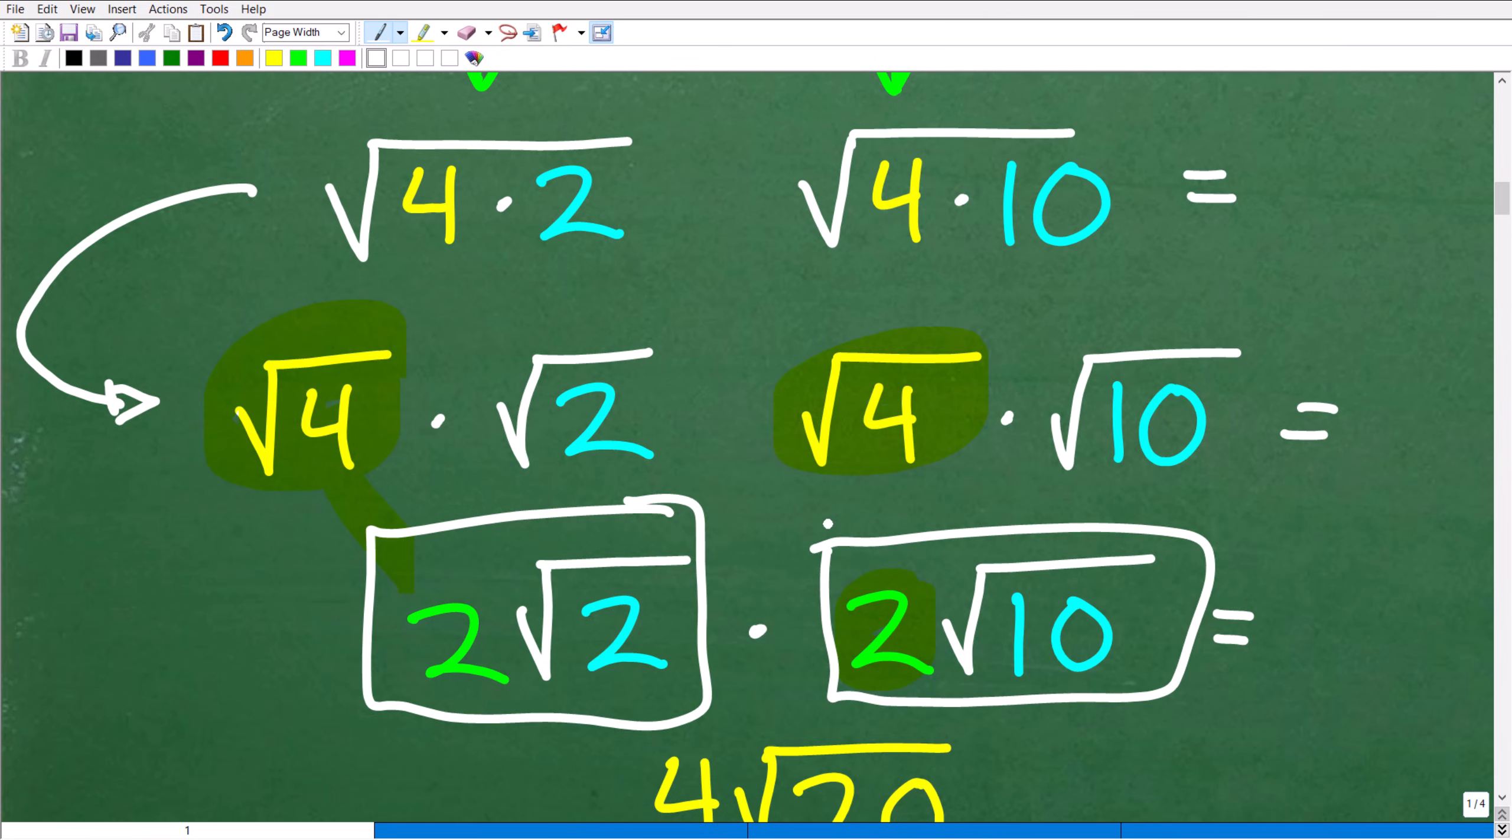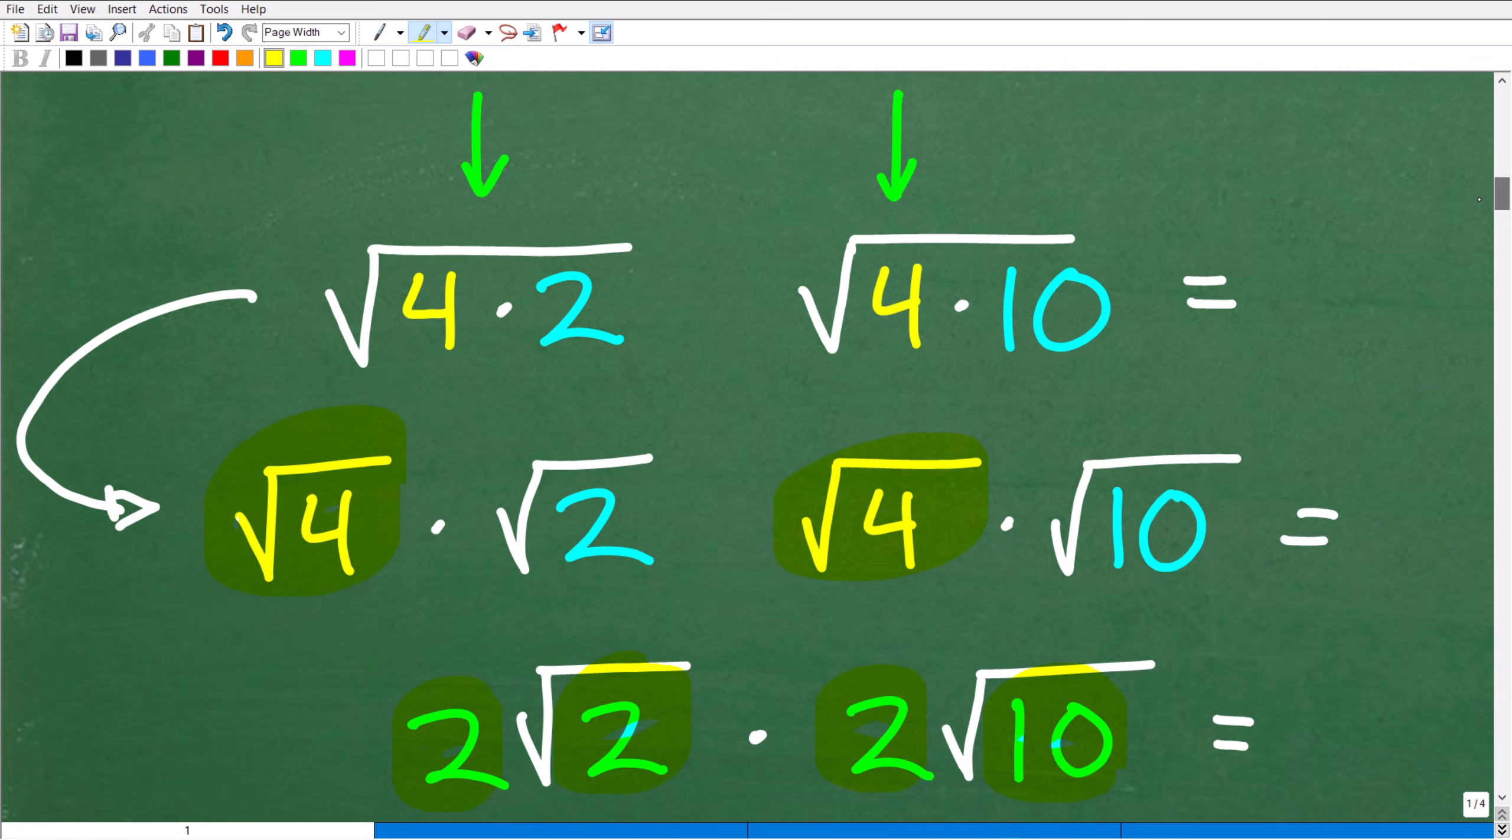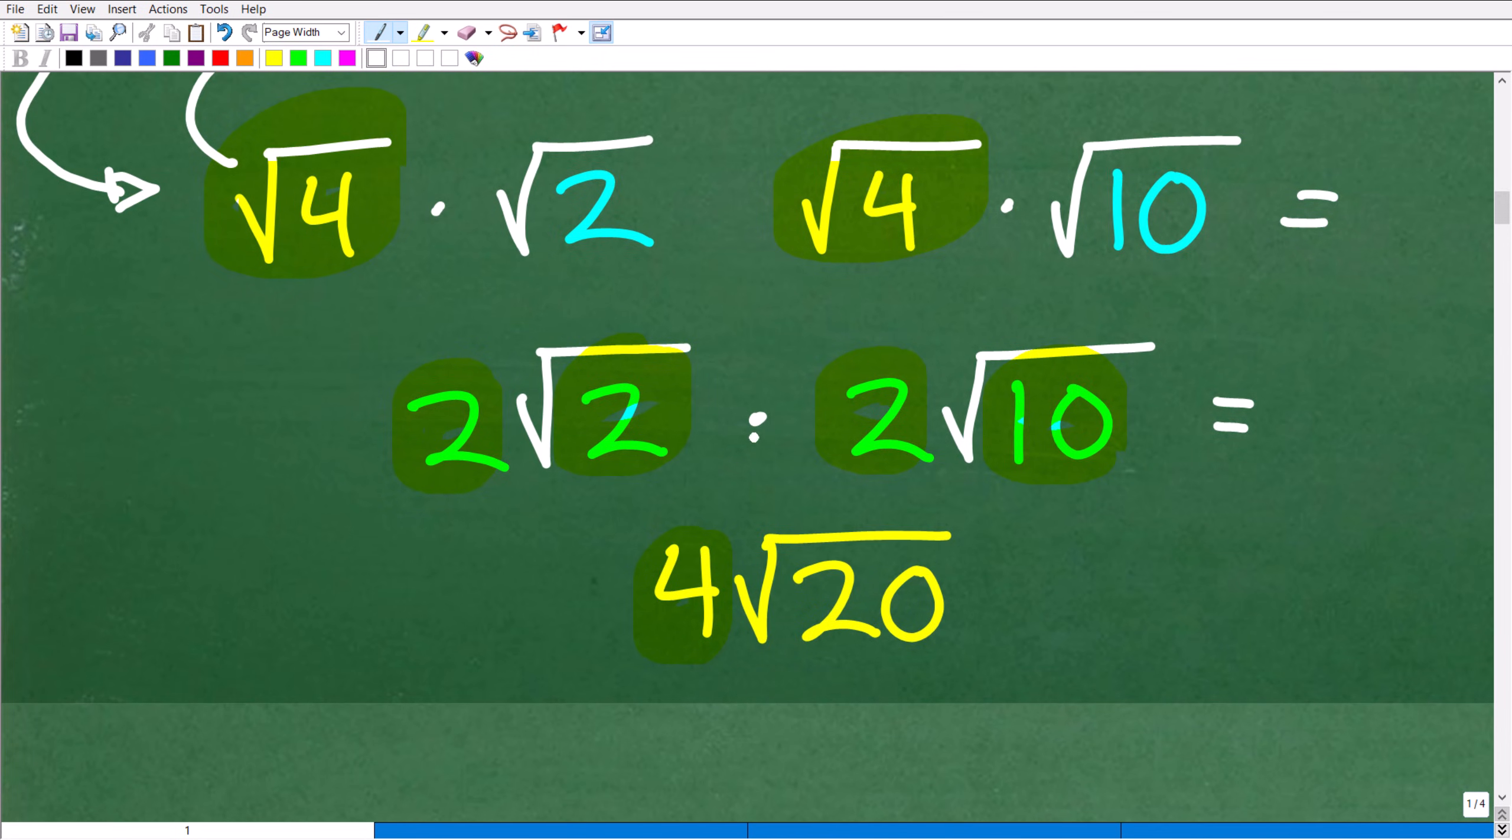All right. Now, at this point, we're like, okay, we've got some momentum. And we're like, what do we do now? Well, we're not done. We're well on our way. Okay, so now we need to multiply these two square roots. So what we do is we multiply the outside numbers. 2 times 2, of course, is 4. And then the square root of 2 times the square root of 10 is we're kind of doing the reverse of breaking up one big. We're kind of basically going this way. When you have two individual square roots, we can also rewrite that as one big square root. And that's what we're doing here. So the square root of 2 times the square root of 10 is going to be the square root of 20.